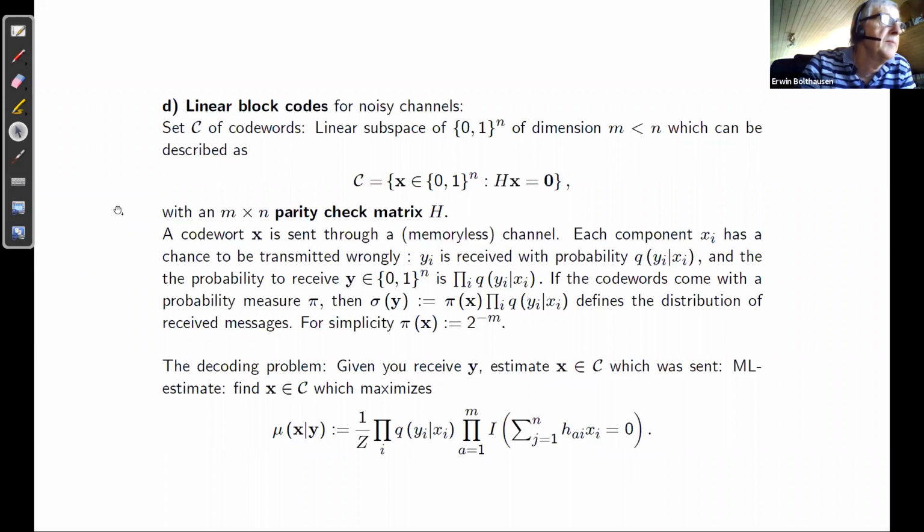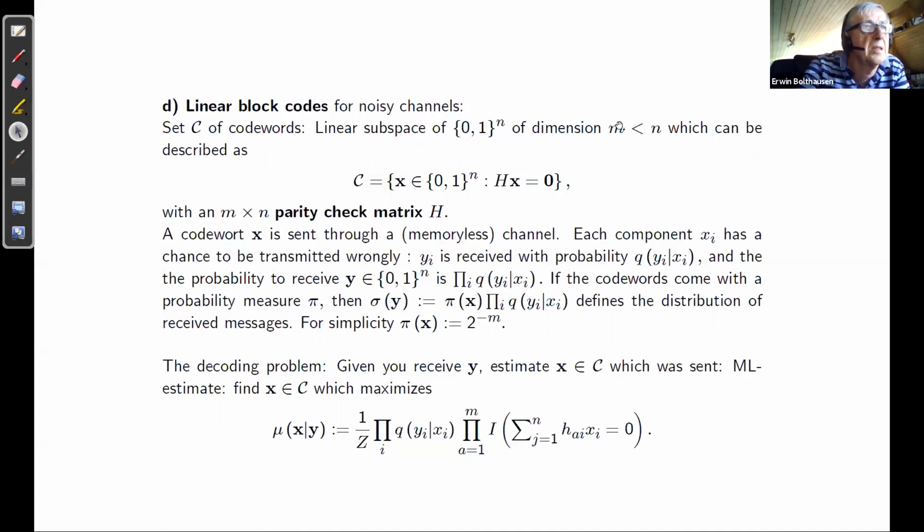A totally different dimension, because it was obviously one of the first occurrences of the algorithms I'm talking about: in communication, linear block codes for noisy channels. Formally it's easy to describe. You have a set of code words, and in that case our alphabet is 0, 1, taken as the field of two elements, because you're arguing with linear algebra. So the set of code words is just a linear subspace of this n-dimensional vector space.